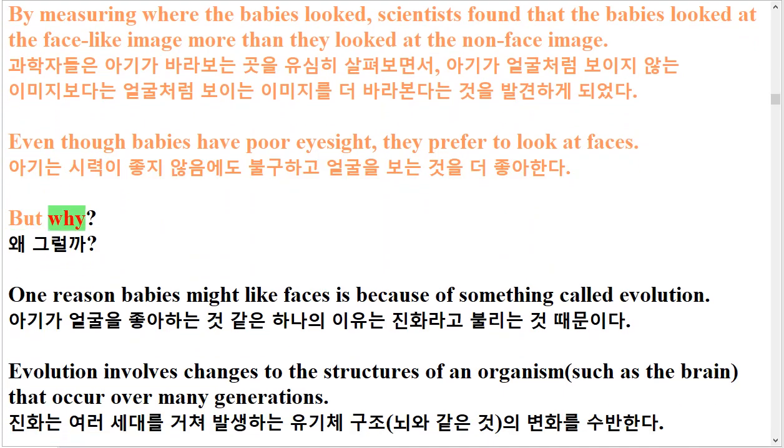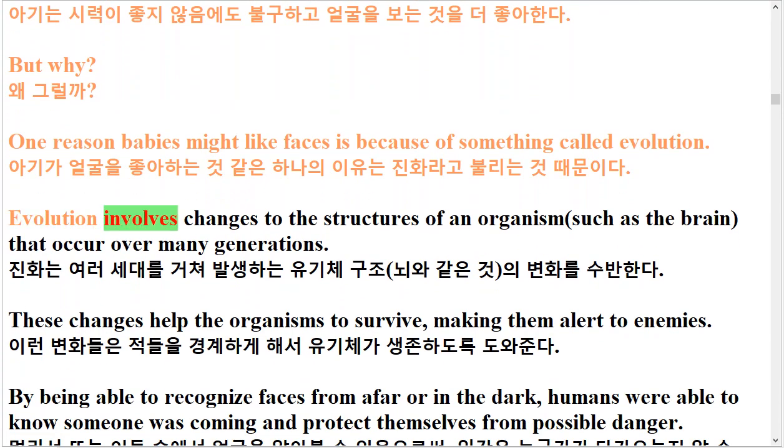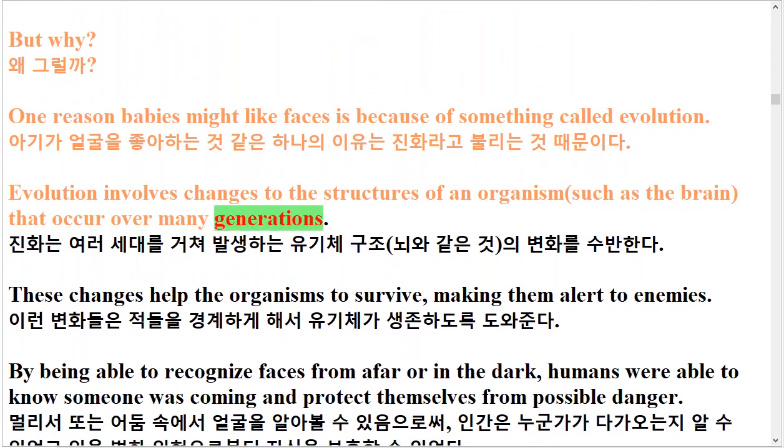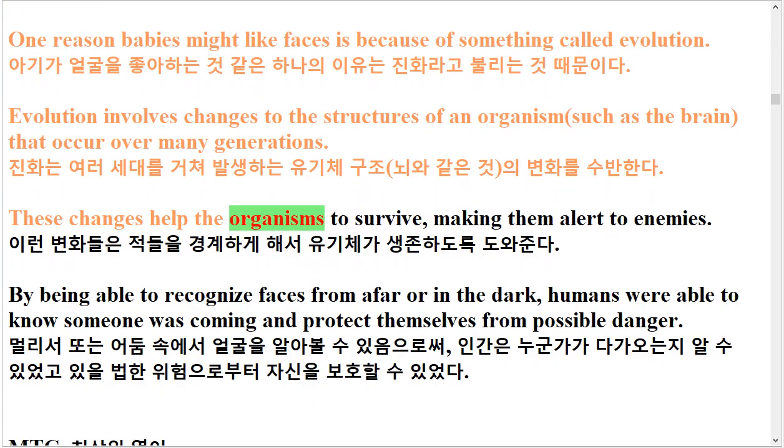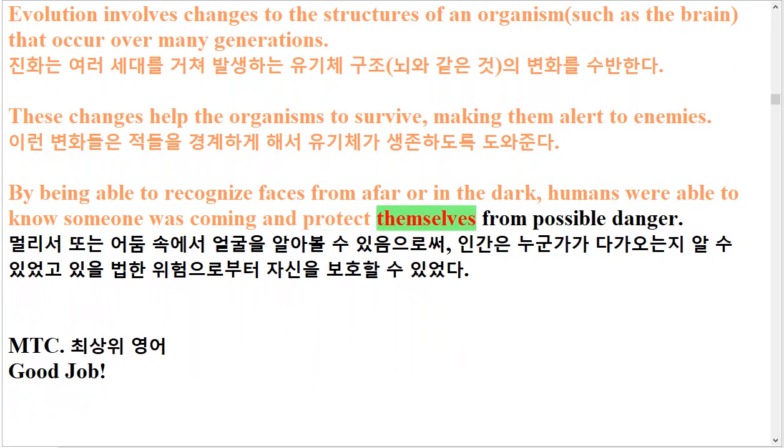But why? One reason babies might like faces is because of something called evolution. Evolution involves changes to the structures of an organism, such as the brain, that occur over many generations. These changes help the organisms to survive, making them alert to enemies. By being able to recognize faces from afar or in the dark, humans were able to know someone was coming and protect themselves from possible danger.